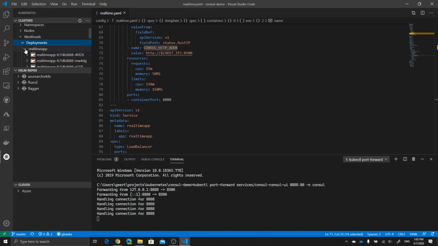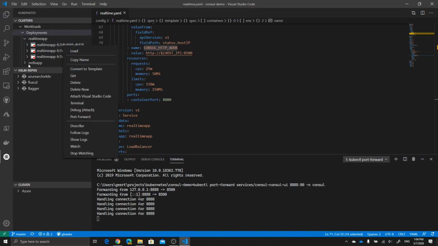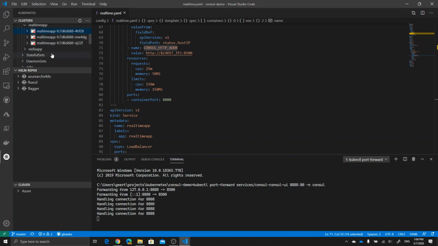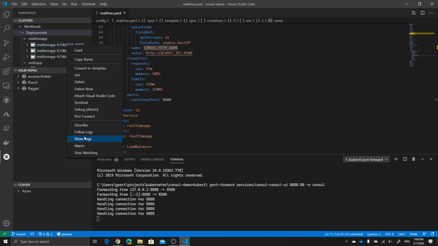Now let's check out if my containers are actually working. So we're gonna check them out and see what they're doing. Now, of course, they're still red here. Let's see if the Redis app is doing its thing. Yeah, Redis is already deployed, so that's good. And then let's check out, these ones will become green as well, because there can be a bit of a race condition. They will fail if Redis is not available, but from the moment Redis is available, they should normally be able to start properly.